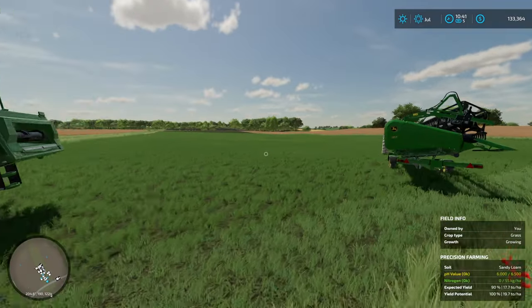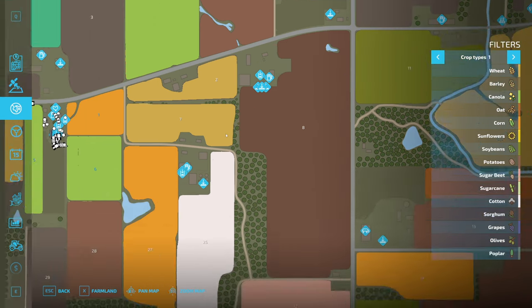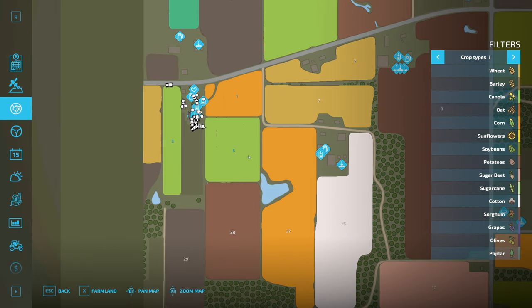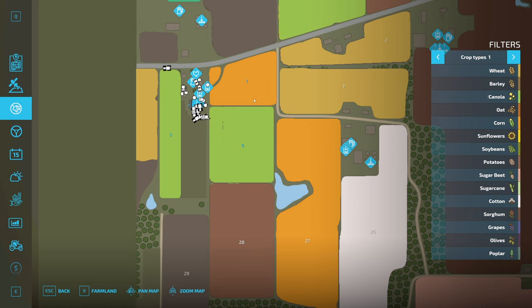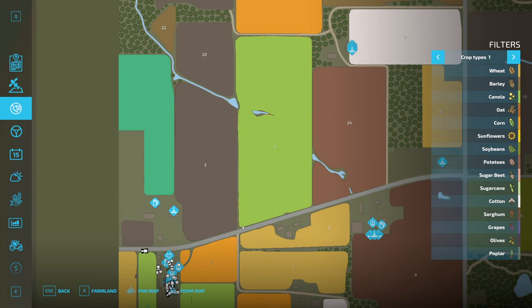Yes, we are here. We have two fields to harvest today, 5 and 6. Both of these are canola. Should be a nice profit. On the previous episode, we did get rid of field 22. That is now sold, so we don't have to worry about that.